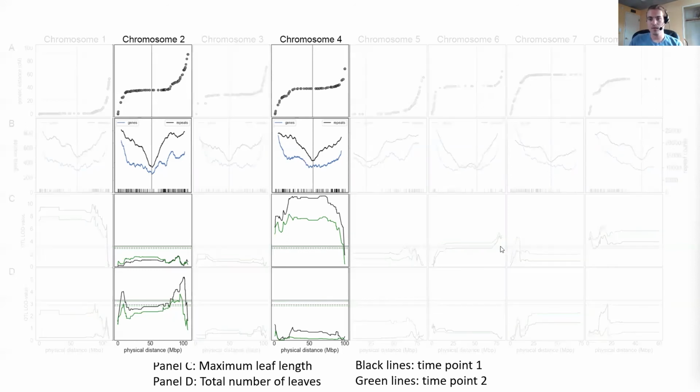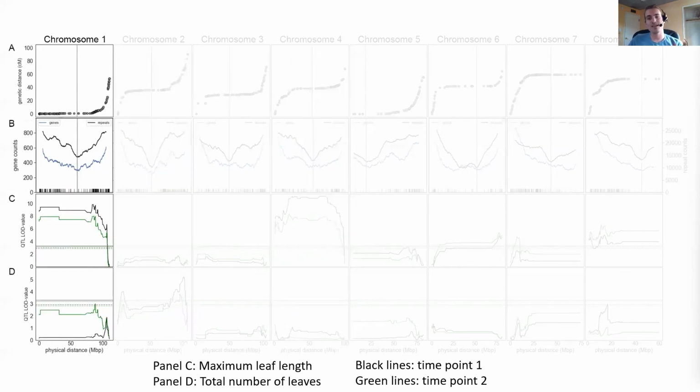One of the things I'd like to draw your eyes to here is that by using these plots, we can see that some of these peaks are going to be more informative than others. For example, the 2 peaks on chromosome 2 here are fairly narrow, and so there is a smaller list of candidate genes within these peaks to sift through to evaluate functional variation that might be contributing to size differences, whereas this peak on chromosome 4 corresponds with that region of low recombination in the pericentromeric region, and this peak is probably going to be a little bit less informative given that the genes contributing to this trait could be anywhere within that 50 megabase pair region.